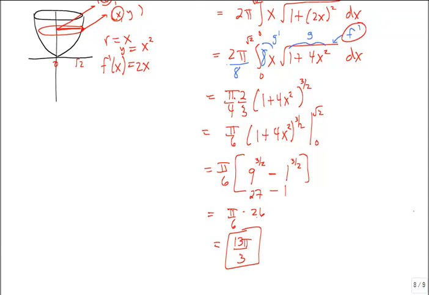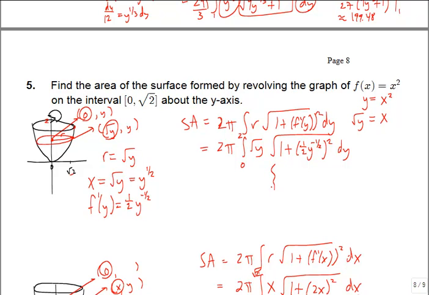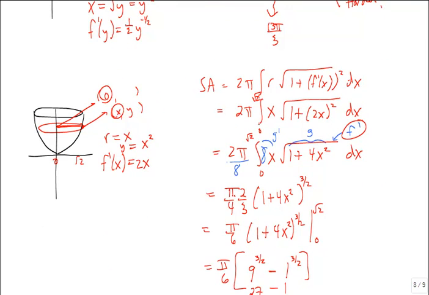Now you would get the same exact answer if you finish solving this one, but I personally think that this was harder to set up and harder to finish solving. So that's why I would have chosen this option instead, where I let r just be x, because it gives me an easier integral to solve. So that's the flexibility of that surface area formula, and the fact that you can use either x's or y's. Use whichever one is going to give you an integral that's easier to solve by hand.